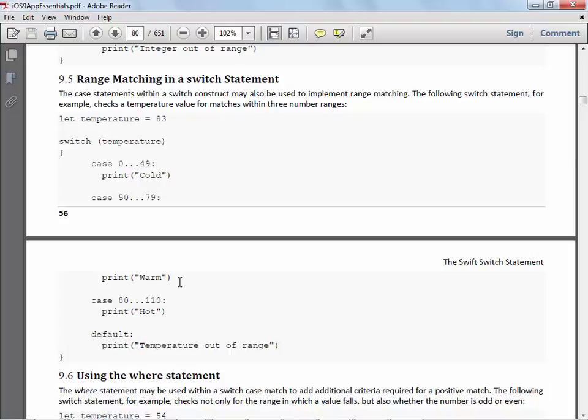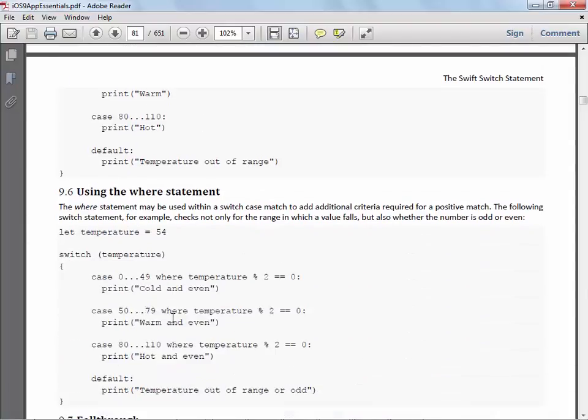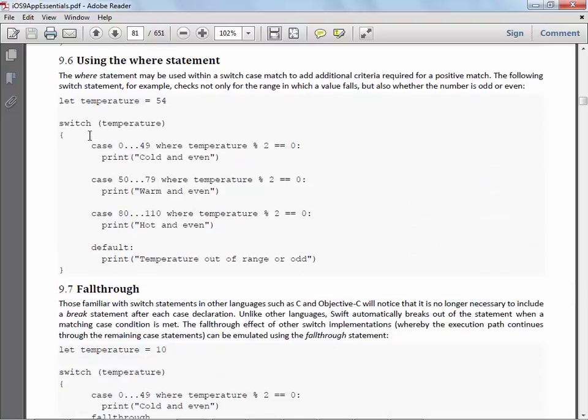All right. They really are very much encouraging you to use the case statement, the switch statement with a case in it. Notice you can actually do calculations in here. You can use a where clause where you do a calculation. It's gotten to the point I'm looking at this and there's absolutely nothing wrong with it.